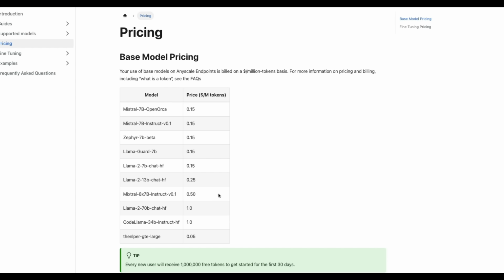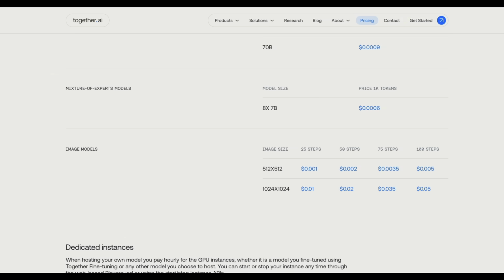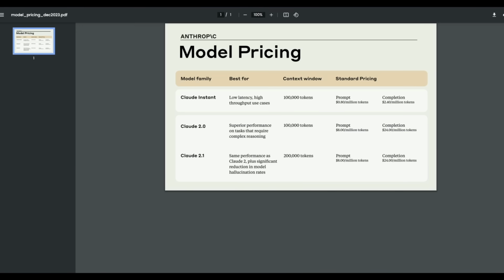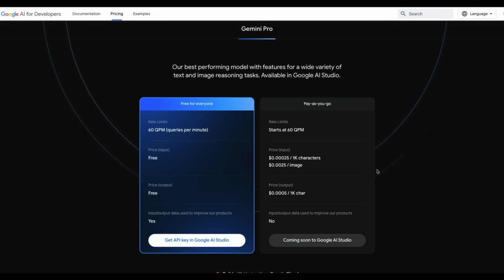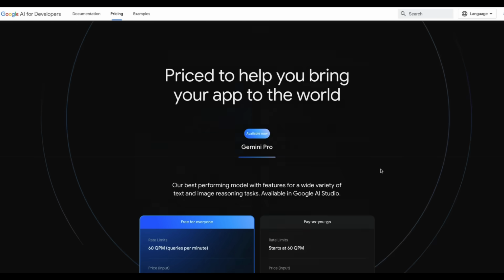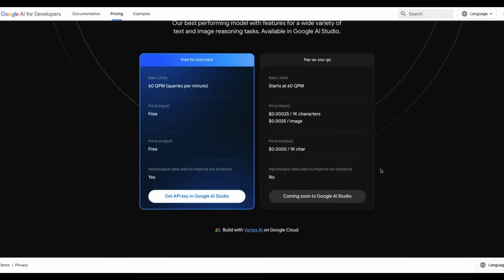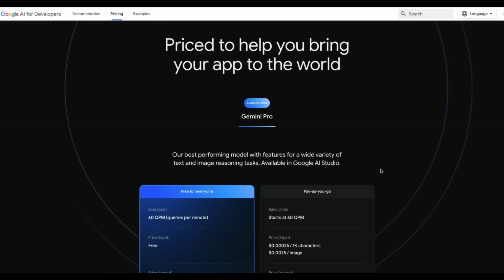To quickly summarize, Anyscale has got the lowest pricing for a GPT-3 level model, which is the Mixtral 8x7 billion parameter model, which charges only 50 cents for 1 million tokens, followed by Together pricing, then OpenAI, then Anthropic, and then somewhere Google is there with a different approach to pricing calculation. I wish they had done a comparison to show how character-based pricing would differ from token-based pricing and what kind of advantages there are. Otherwise, it's very hard to see what Google is trying to do here, especially when they already do not have enough trust and the market has been captured by OpenAI, Anthropic, and all the other open source models.